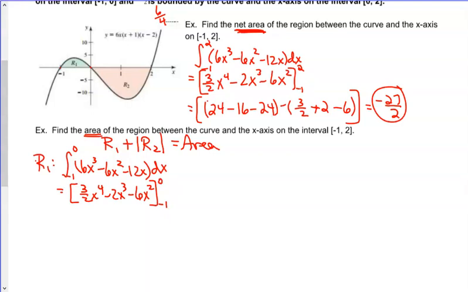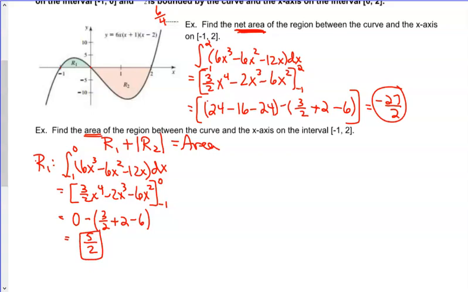Now, what did I tell you about 0 in polynomials? 0 is very nice because when I plug 0 in and 0 in and 0 in, all of those are 0. So the first thing there is 0. And I want to subtract now f of -1, okay? So I need to plug -1 in. Well, we just did that right here. So that is 3 halves plus 2 minus 6. All right, so we have an advantage because we already did the net area. Most of the time, you're not going to do both, but here we have that. So if I do 3 halves plus 2 minus 6, then that gives me an area of 5 halves. So if you try that and don't get 5 halves, something's wrong.